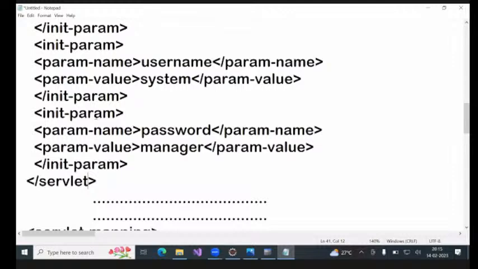See, successfully executed. You got a registration. Now login. Login also you can modify.